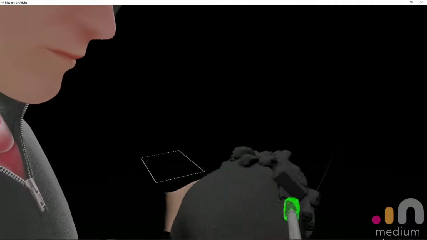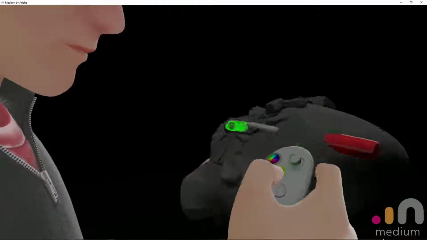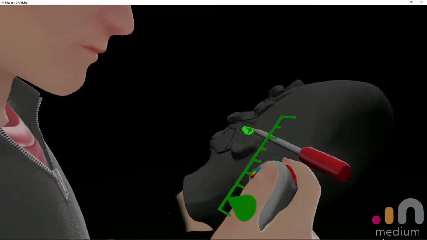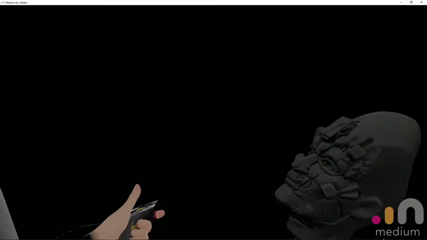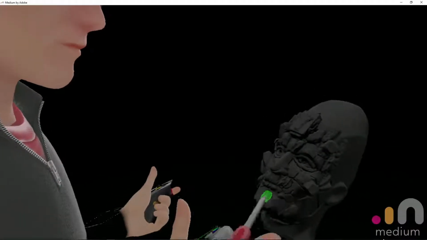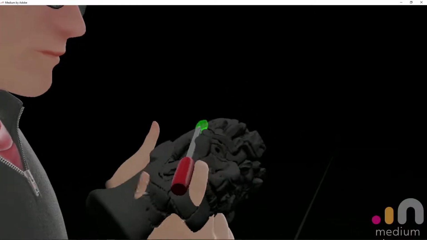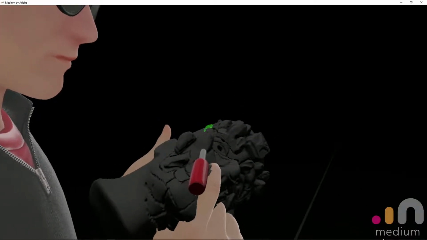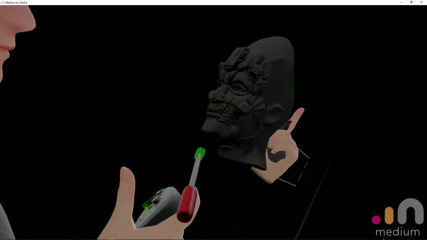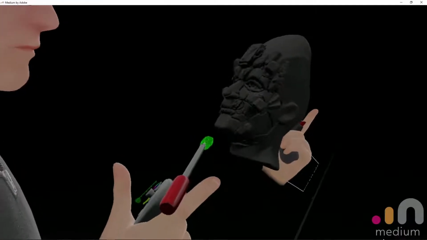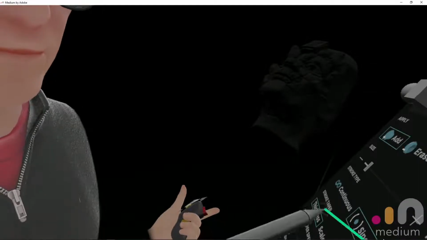Does anyone else in the audience want to ask Albert anything while you're here? How long does it take to learn to do what you're doing? Probably, I mean, with Medium, it's pretty fast. I could give a really quick tutorial to people so they could start working in half an hour or so. These tools are rather simple. Yeah, that's not too bad. You just need to have Oculus, I suppose, to do it at home.